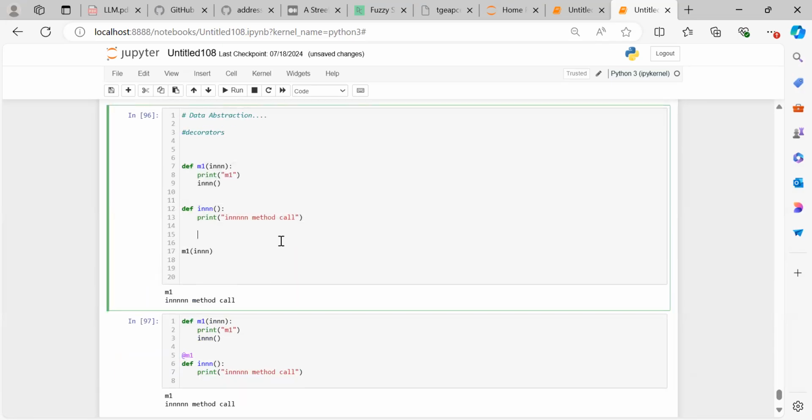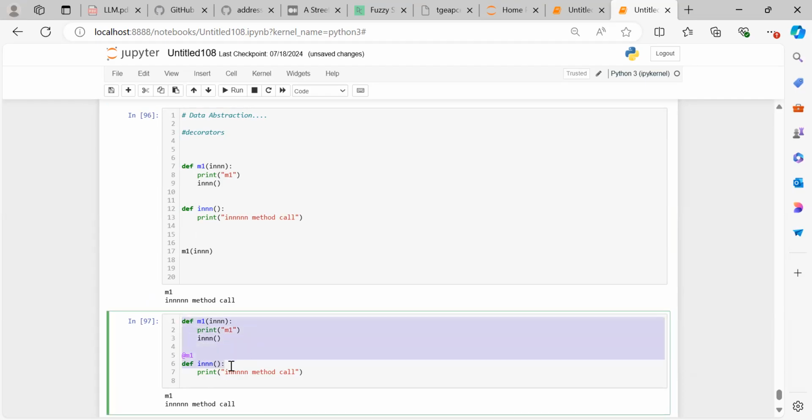So this is another way of implementing it. This is something we call a decorator. Even this, if you look at it, is also a kind of data abstraction only. Maybe when you are creating a class, you'll understand it very clearly, meaning an object decorator in object-oriented programming.